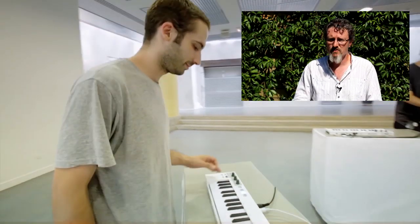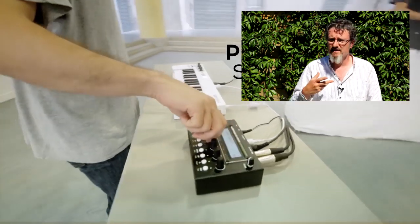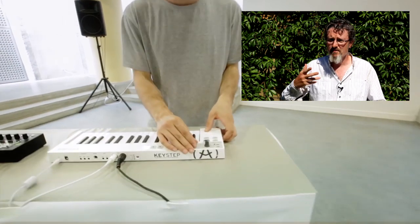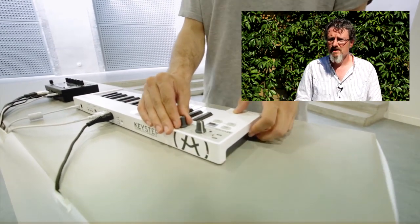I'm finding myself increasingly drawn out of the box to find new and interesting ways to combine hardware and software. One of the challenges is how to bridge that gap, how to integrate MIDI and modular, digital and analogue. Arturia Keystep is one such bridging device, and I think it's pretty cool, although pretty is not what it is. It looks like an old Roland PC controller keyboard from before the last millennium. But looks aside, it's a keyboard that has an integrated step sequencer that can control both analogue and digital gear. It's a love it, hate it, Marmite kind of slim keyboard, which can then pump out controller data via USB, MIDI or CV and gate.